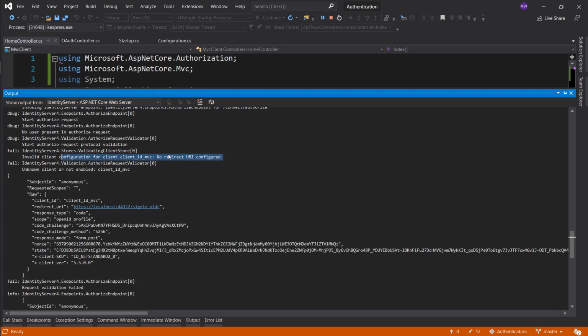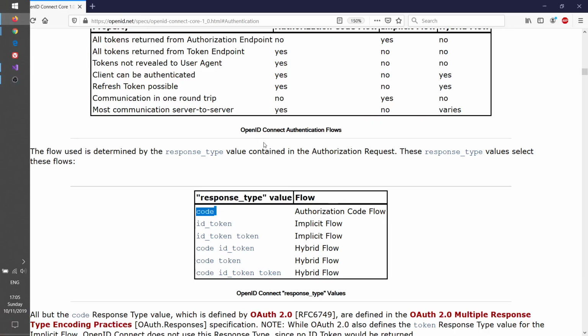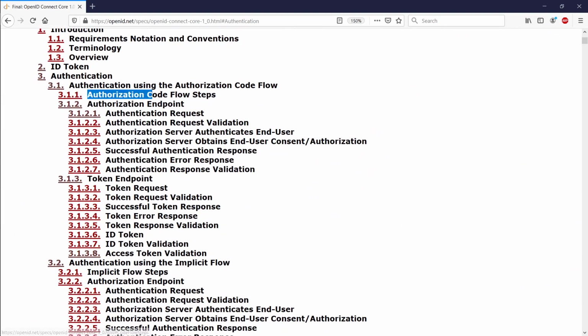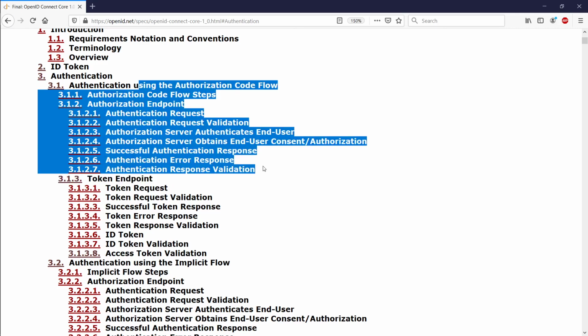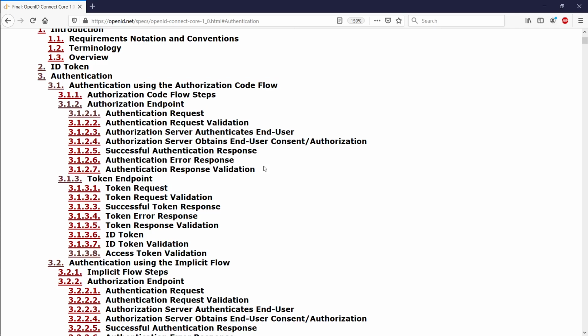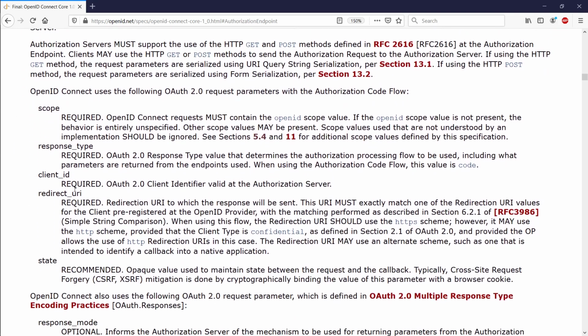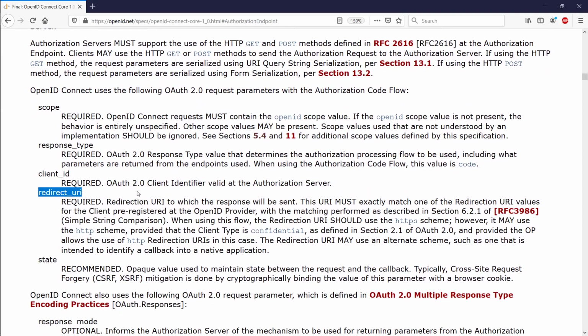So essentially, when reaching these kind of errors, if we go into the specification and if we drop back to the top and we look at authorization code part, we want to find essentially the part where we are trying to make the authentication request. Okay, and all the information that we're going to read here is essentially what IdentityServer is implementing. So we are trying to authenticate. So let's go ahead and look in this section, and let's look for something that basically says redirect URI. Okay, and this is something that's required.